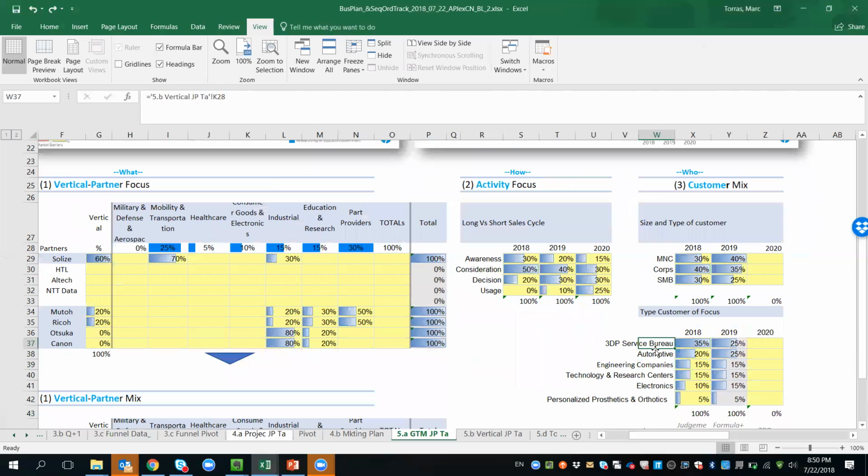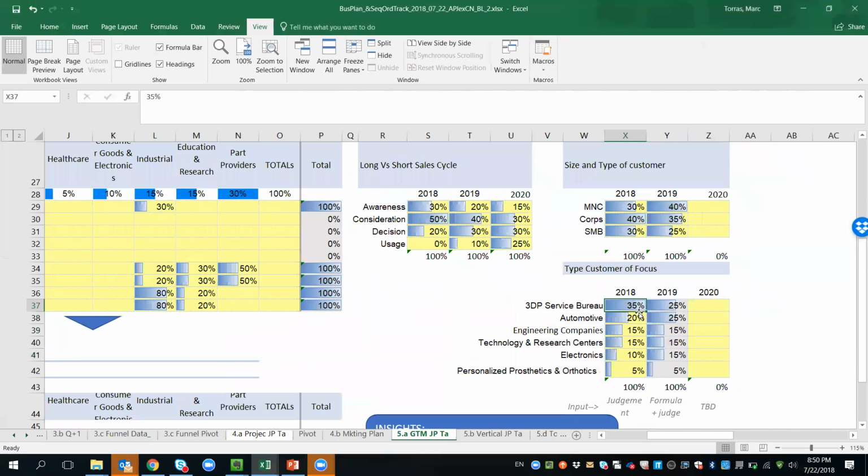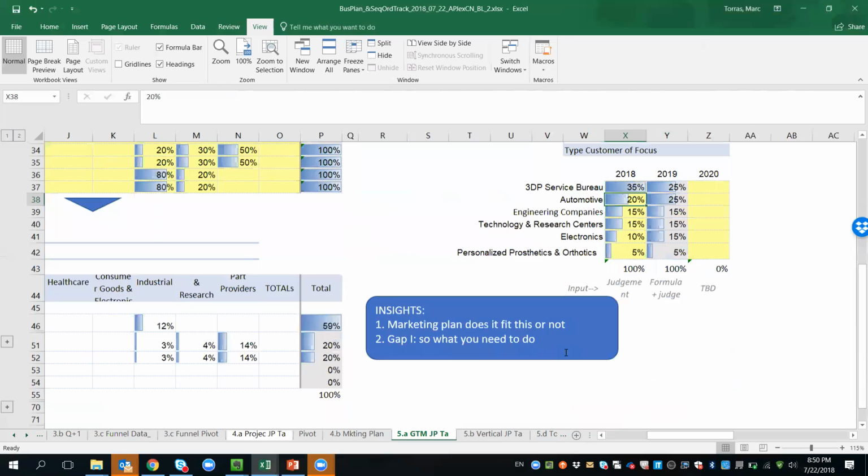And then down to the actual sub-segment, which is the area of focus that we should have the most: service bureaus, clearly. We're in an initial stage. Obviously, this will be reduced in terms of focus, but we believe that a big chunk of our market and our drive should happen in service bureaus. We should have all the accounts. At the same time, we should have 20% of our focus on automotive accounts. This can be challenged. Obviously, these are all assumptions that we're building, but just to make sure that we have the same kind of focus.